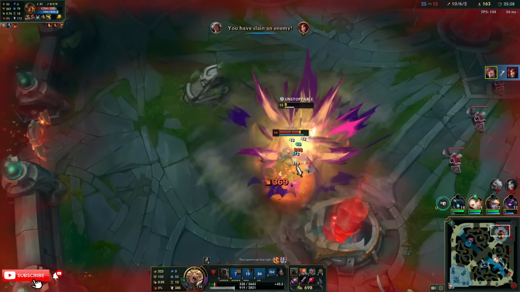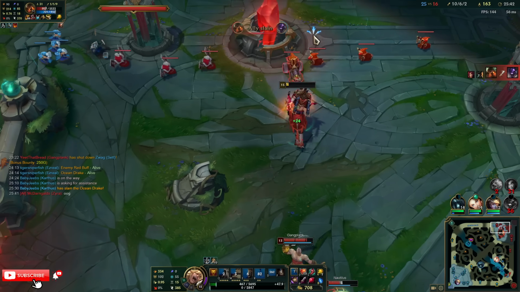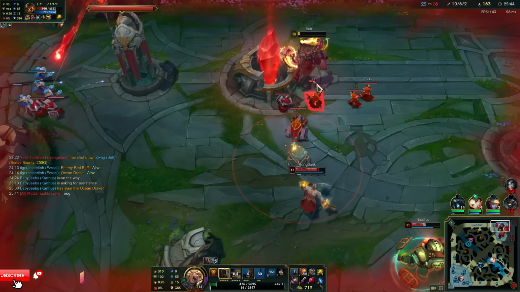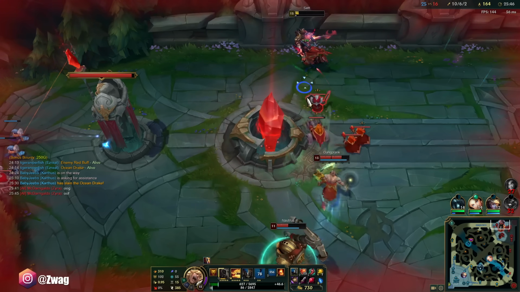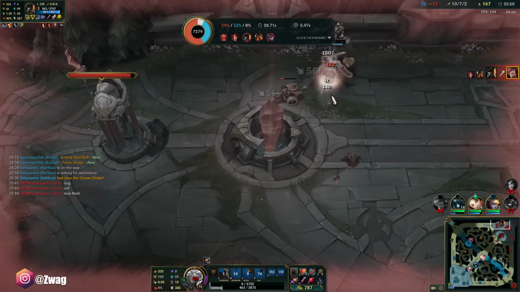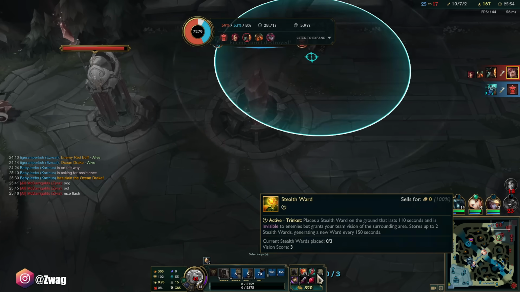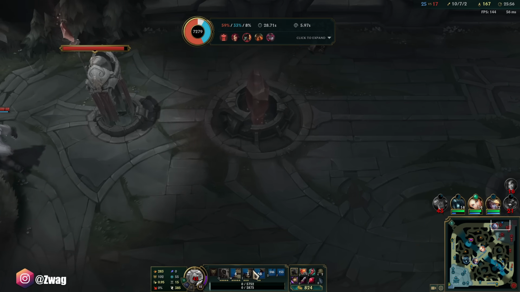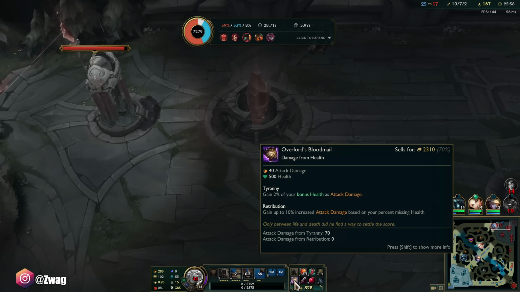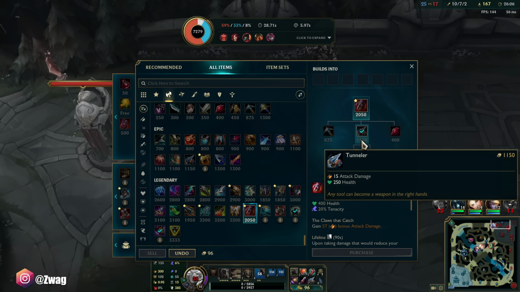Get me out! How am I alive? Jeez. Got a nice one punch on Zyra. See, 2100. 70 plus 40, 110 AD on a tank item. It's a bruiser item.